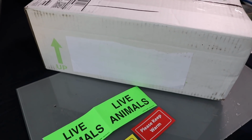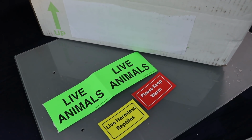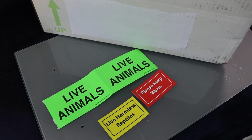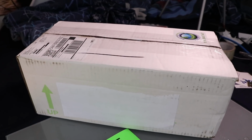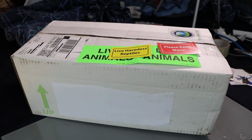The FedEx guys typically treat these pretty well, which is pretty nice from what I know, and I know that Reptile Express has a good relationship with FedEx, so hopefully, I've never had an issue with this. And Sam, I just wanted to plug him a little bit because Reptile Express is by far one of the best things in this hobby. All one cost, everything is shipped to your door and ready to go out whenever you please.